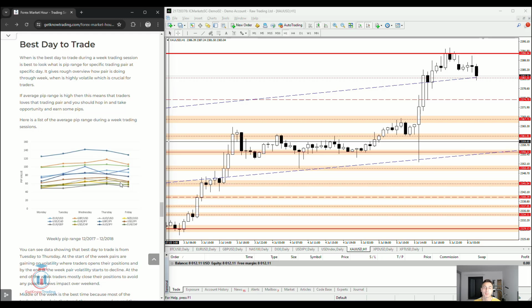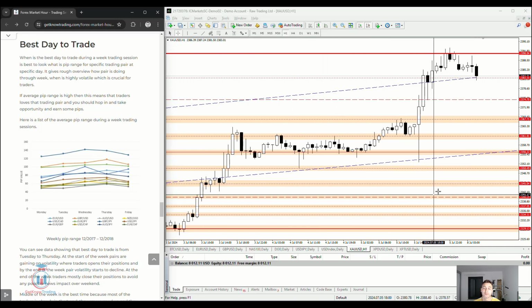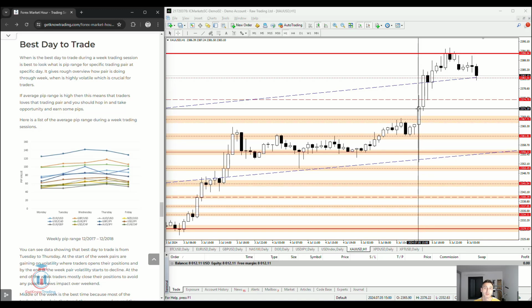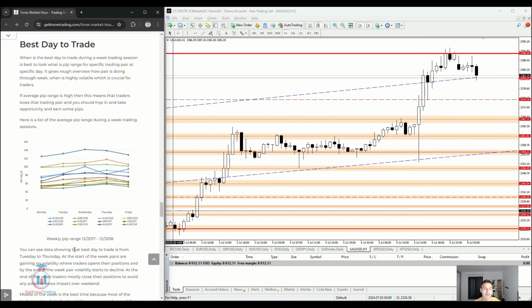On the Friday, the market starts to close the trades. The market starts to calm down because the weekend is coming, and especially the traders are exiting their trades just to lock in the profit when the market ends, because they do not want to have open orders over the weekend, because something can happen over the weekend, and when the market opens on a Monday, they are in very big loss because the market has opened with a large gap compared to Friday. So they want to avoid that.